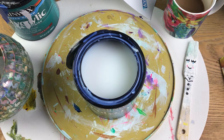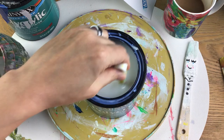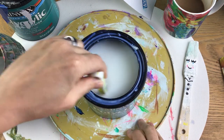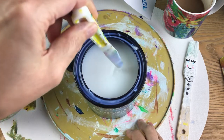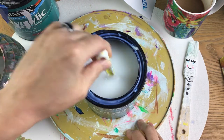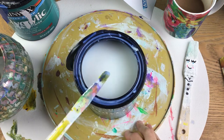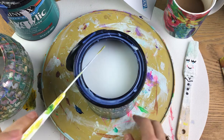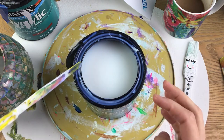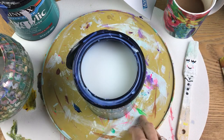But if you're not going for that, please stir. So it's the opposite of James Bond. You want to stir, not shake. So stir, stir, stir. Get all the good bits from the bottom. This is pretty thin. You see how thin that is? It's pretty milky. So be mindful of that. Or use that to your advantage. You could really layer this stuff up. So I could imagine pouring it on and then moving your art piece around.